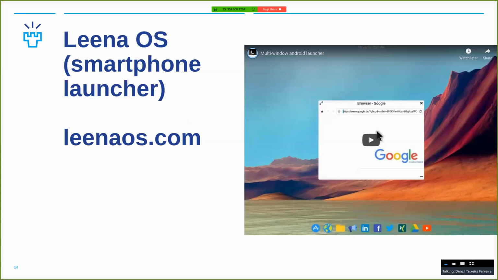However, it doesn't mean that people are not trying. So there's actually an app called Lena. It sounds Finnish for those who are Finnish. So Lena OS is basically a smartphone launcher. If you install this on your phone, basically you can run it using your phone screen, unfortunately, or if you cast the screen like I do, for example, to show you what I see here, you can have a desktop environment that you can interact with. And so this is another app where you don't need any special dongles or any other hardware except your phone and the app. That's it.